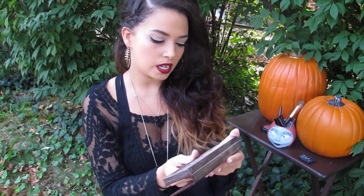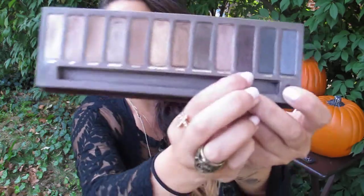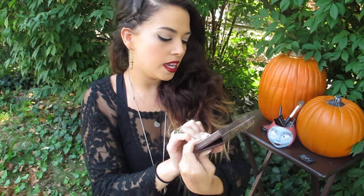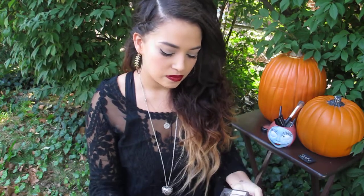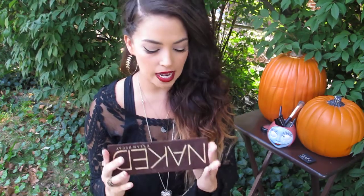I would say my favorite colors this month have been Sidecar, which is this champagne color, and then Hustle, which is this kind of purpley eggplant color, and probably Toasted. I use these 2 together a lot, and it creates a really nice eye. Yeah, you've heard about it a million times. The colors are super pigmented, they're super blendable, there's not a lot of fallout. Virgin is a really amazing highlight color because it has a sheen to it, but it's not shimmery.